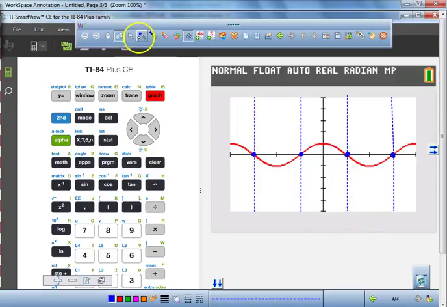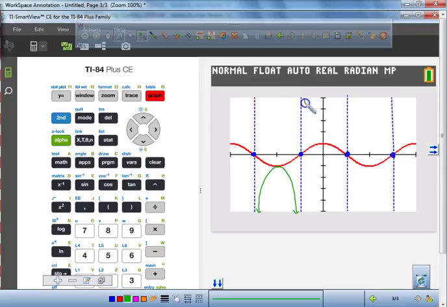Watch this. Here's what I'm going to do. From here, I know my secant of x function is going to go up, it's going to hit that cosine of x function, and it's going to go back down. This is the pattern. It goes down, it hits this part right here, and then it goes back up. Right here, it's going to go up, it's going to hit, and it's going to go right back down. Here, it's only going to graph this part of it, and right here, it's only going to graph this part. This is the pattern. So now, in green, what have I graphed?